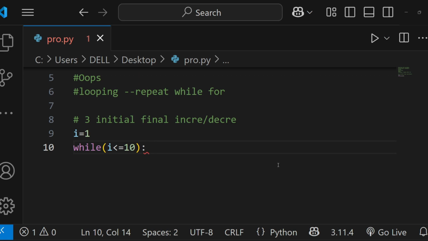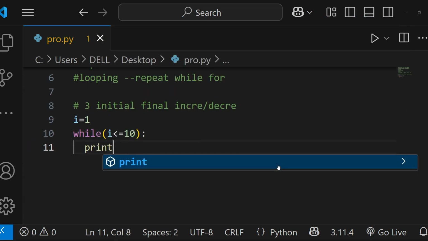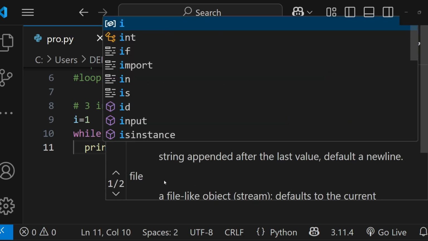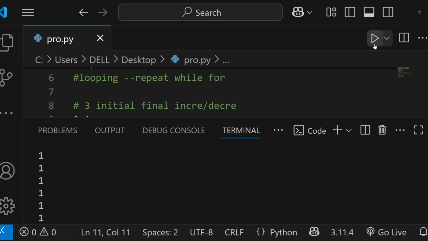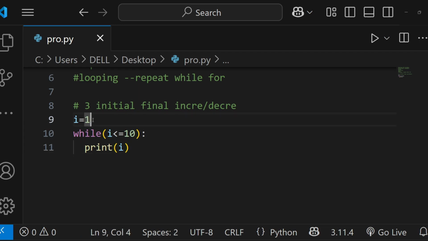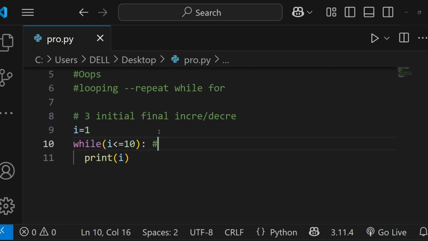So when you are using if, while, or the looping concept, you need to put the colon here, and I say print. Indentation is there. Print what? I say print I. Okay, if I just try to run the code, it will infinitely print the same thing, 1 1 1 1. You can see on the screen, if I scroll up, it prints only 1 1 1 infinitely. Why is it happening? Because I have initialized I to 1 and I'm saying I is less than or equal to 10, so the condition is always true. 1 is always less than 10 and it is going to print 1.